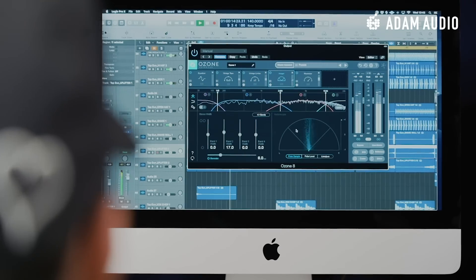First of all, I would like to address the elephant in the room. Why do I need a subwoofer in the first place? In a nutshell, it's about lower bass, not louder bass. The purpose of a subwoofer in a studio context is to extend the spectrum that you can accurately monitor to make educated mixing and EQ decisions.